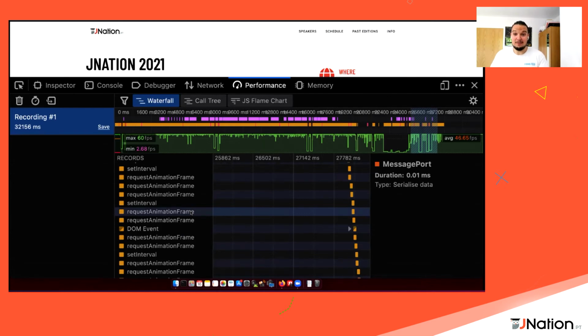You can figure out if you want to move off of jQuery and write your own animation to be super fast, super performant. But then you have to ask yourself, is it worth all that trouble? If this was Facebook, yes, hands down, in a heartbeat. If your website stays open for like half an hour, everybody stays on it, yes, definitely. If it's Discord, for example, yes, definitely. If it's the JNation website, I wouldn't.